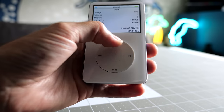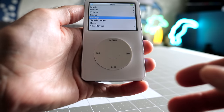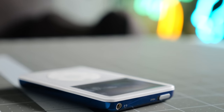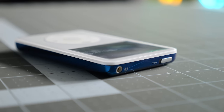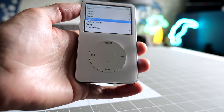From there, you just kind of need to do the math and figure out, okay, if you have this model of iPod and here's the maximum number, what kind of files do you typically listen to? Obviously, MP3s and AACs are going to be smaller file sizes than lossless like Wave or Apple lossless. So for me, 128 just kind of seems like a happy medium.